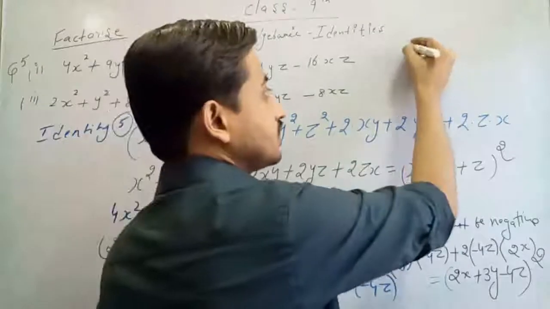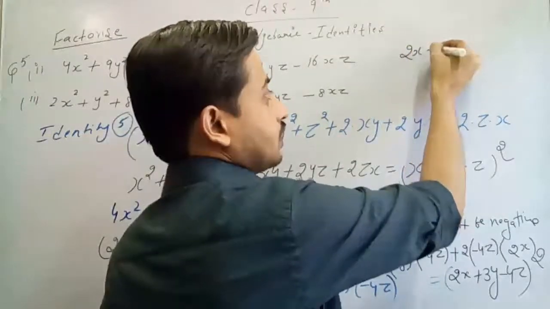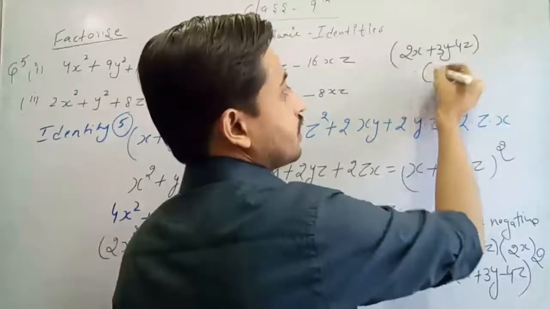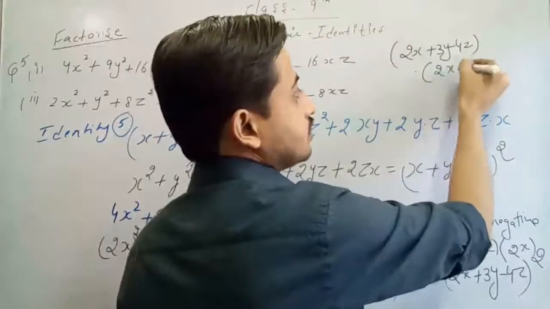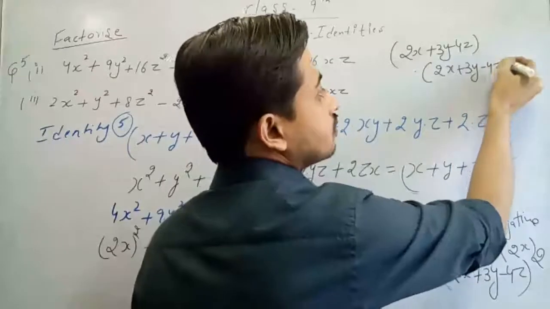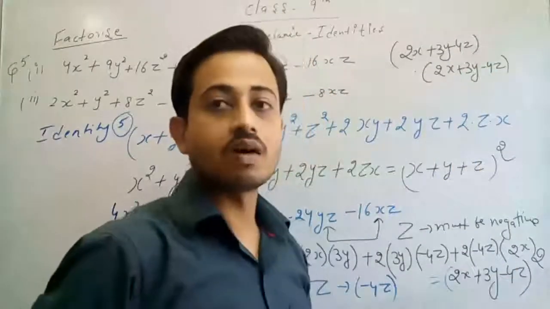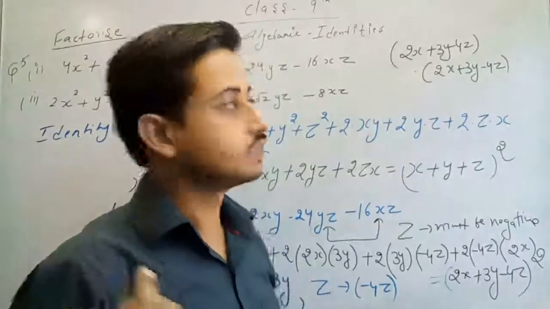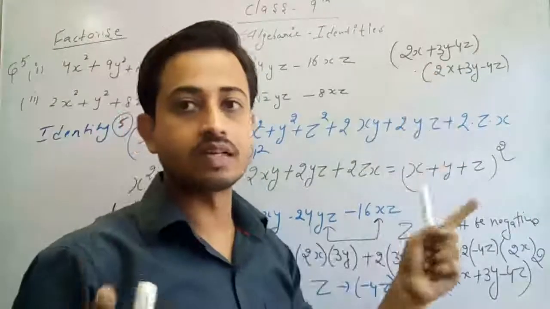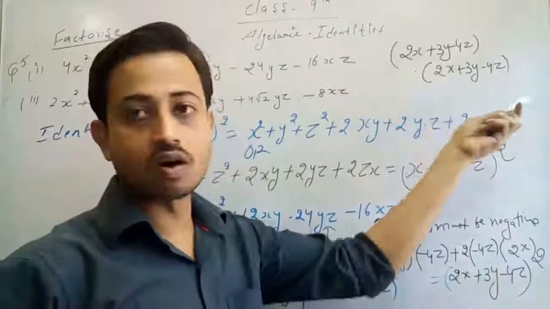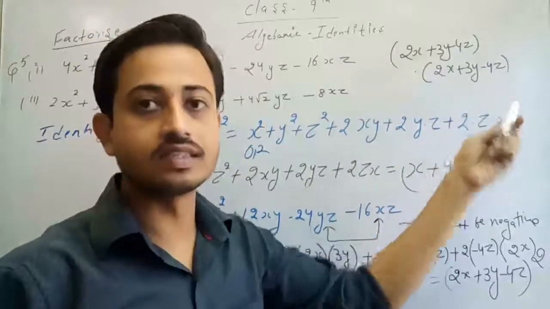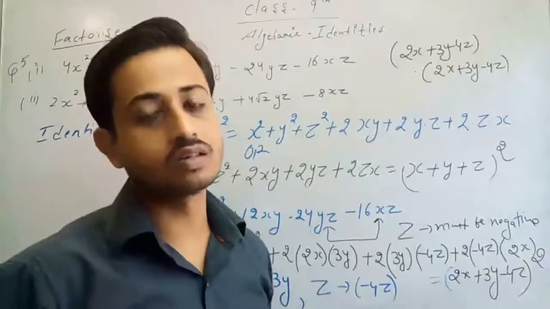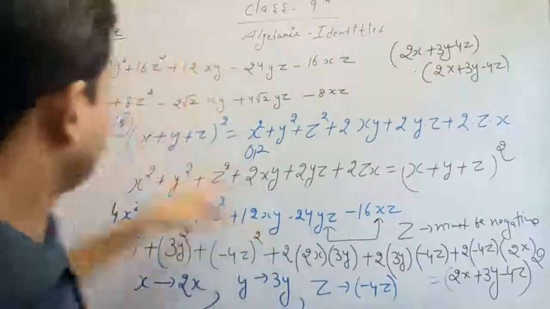and you can write it in terms of 2 factors. So what's the answer? 2x plus 3y minus 4z multiplied by 2x plus 3y minus 4z, because it has a power of 2, so we can write this factor as a multiple of 2. So that's why I am writing it as a multiple. So this is your final answer. I hope you understand this concept. So please make a note. Then we will do our next question.